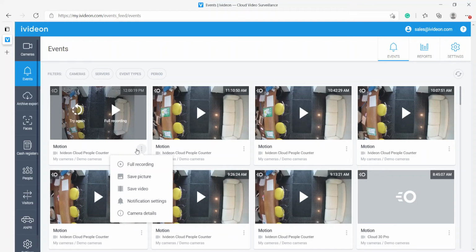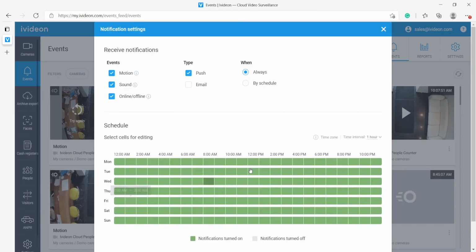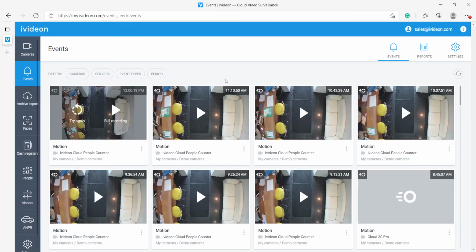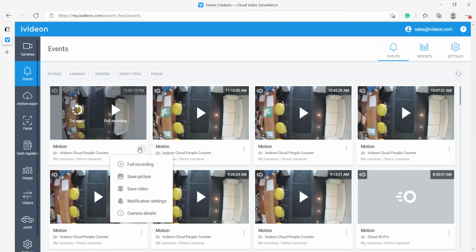I can save a picture or a video of that clip, and I can change the notification settings for this camera that has generated these clips. So for example, if this is not an event I'm interested in, I can remove those events from this tab in the future.